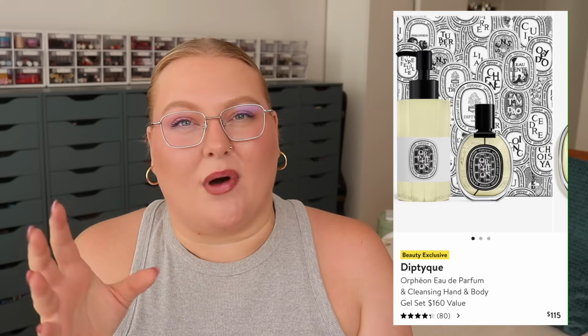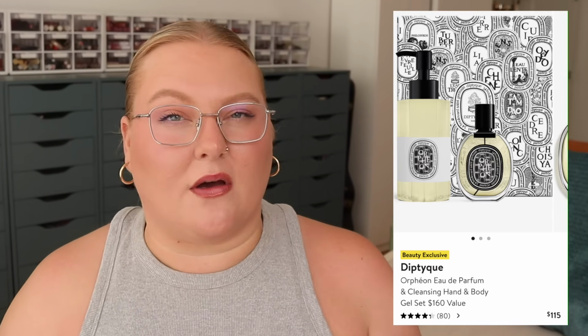I have the Teh Matcha from Le Labo in my shower, and I love using both together. I'm telling you, the body wash by itself is $55, and so for the 1 ounce of perfume to make up for that extra money, I think that's a great value. I'm usually pretty skeptical about perfume sets, and I feel like this could be an actually good one.